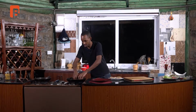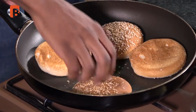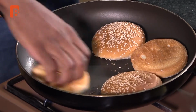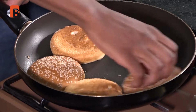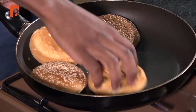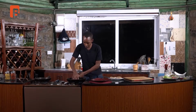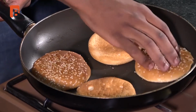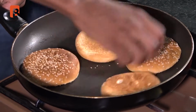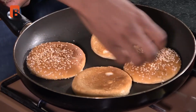And you're going to give that anywhere between 10 to 20 seconds just to brown very, very quickly. Of course, sliding your pieces of bun around your pan does allow for a nice, more even, quicker coloring process. You can proceed to turn them over just to have a look. And once they're perfectly golden brown, you can proceed to remove and move on to your plate.